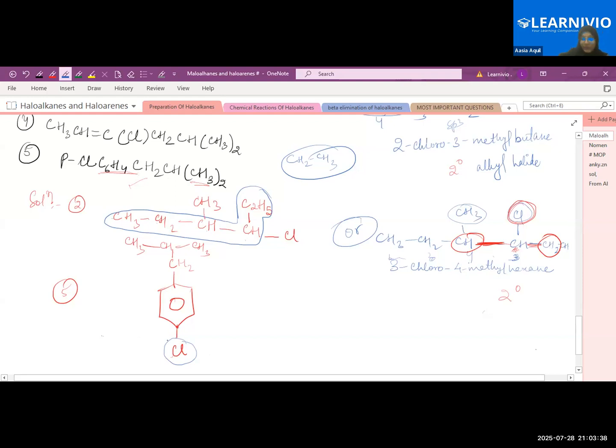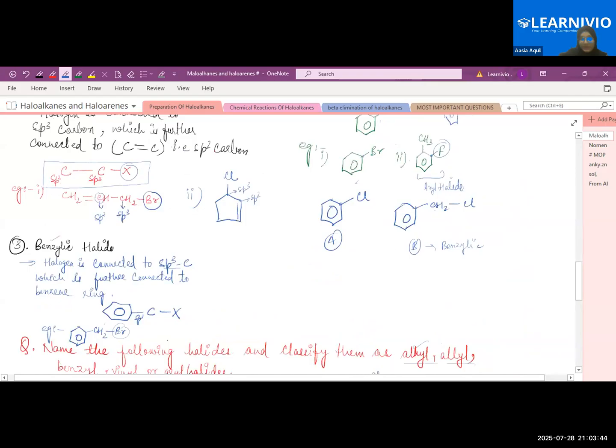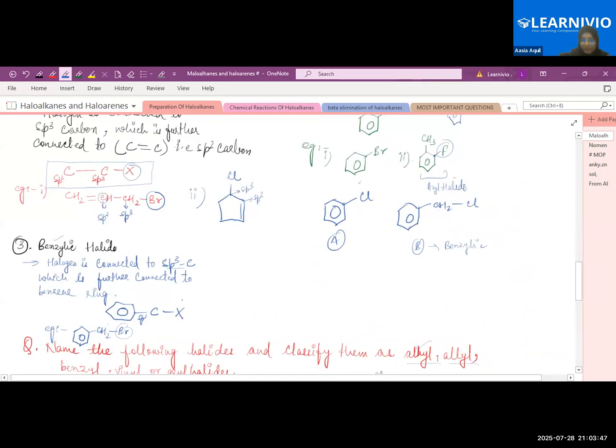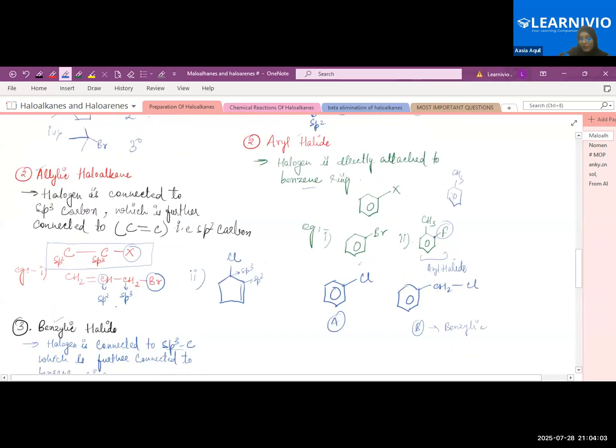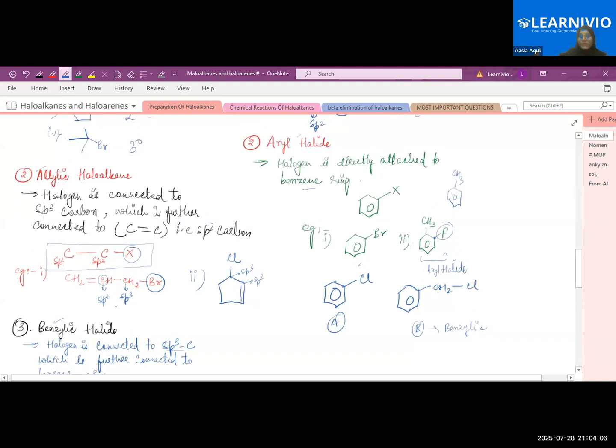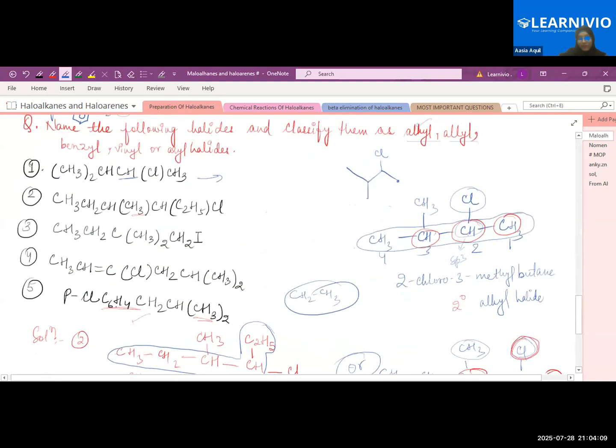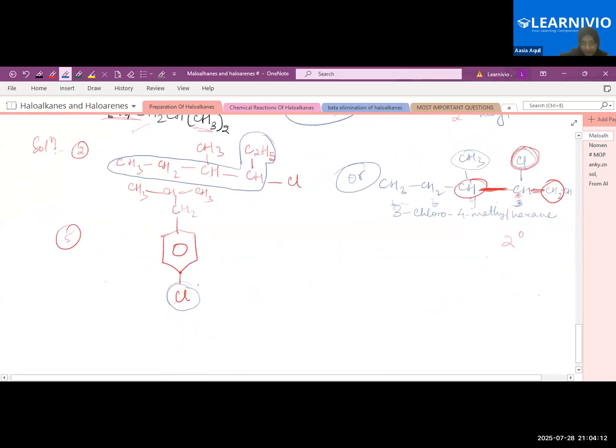I just told you the difference between benzylic and aryl halide. So that's an aryl halide. I have explained it here, right? In a benzylic halide, the halogen group is first attached to an sp3 hybridized carbon, and that sp3 hybridized carbon is attached to the benzene ring, right? The halogen is not directly attached to the benzene ring in a benzylic halide. But see, this is a case of aryl halide, where the halogen is directly attached to the benzene ring. So you have to just check this halogen group. This halogen group is directly attached to this carbon, and this carbon belongs to the benzene ring. So this is your aryl type of halide, not a benzyl one.